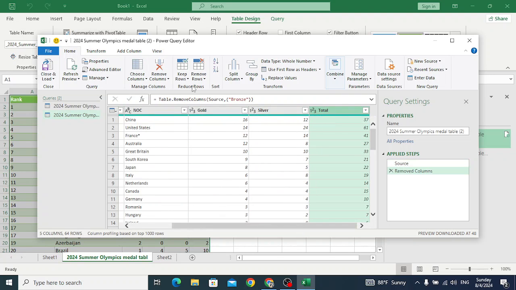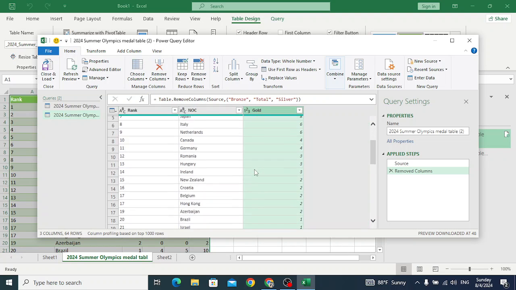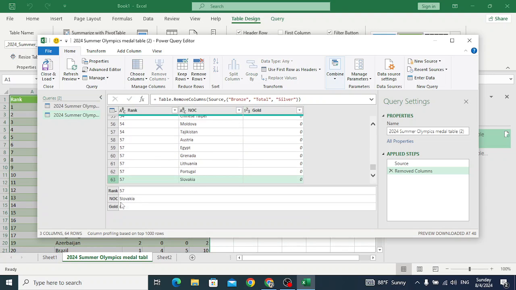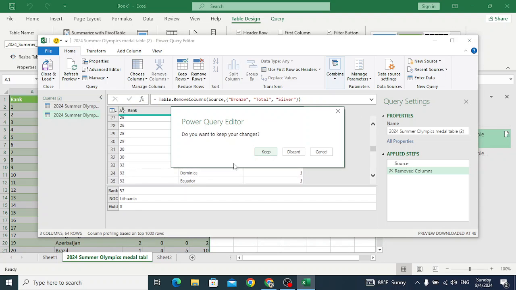We also don't need the total one and the silver one. We just want to display the gold medals. Let's remove these rows also. Yeah, that is okay.